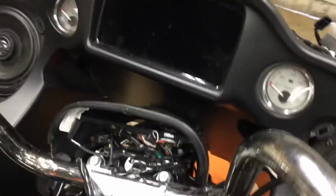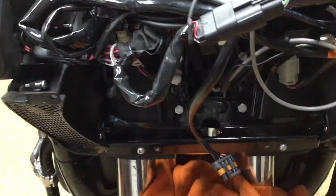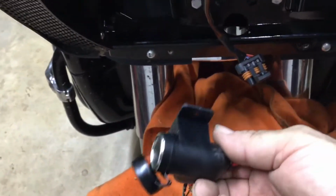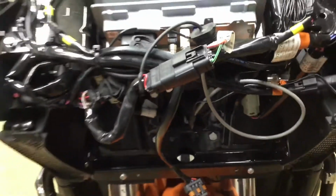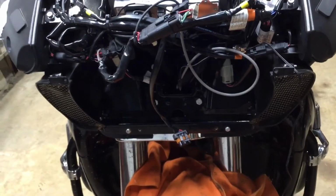But now I just put the headlight back in, and I install this plug so I can plug in the power for the satellite. And when I get that installed, I'll come back and I'll show you what it looks like.